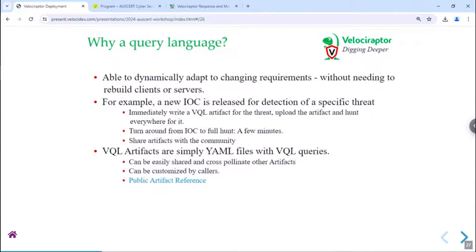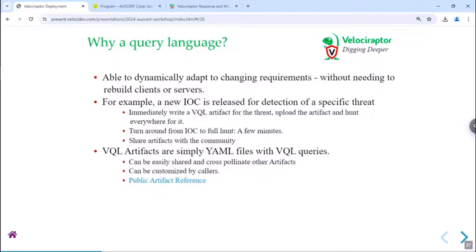Like maybe there's a registry key, or maybe there's a file that you're looking for, or maybe a particular executable might have a signature, or whatever it is, right? And so once you come up with this idea of how to search for it, then you can write a VQL artifact, and then obviously test it and make sure it's okay, and then just hunt across your entire environment.